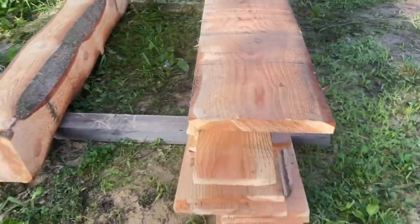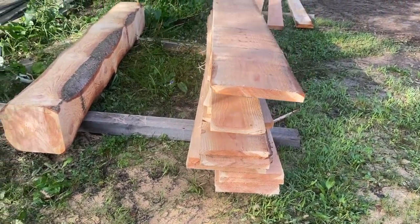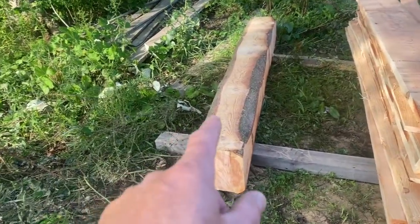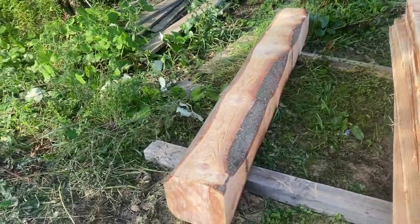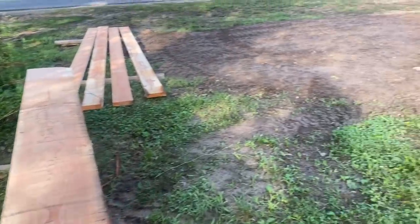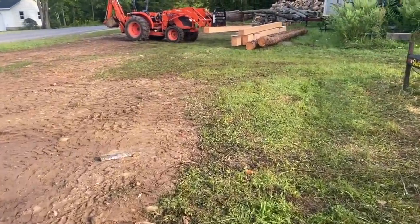And we got all these 1-inch boards. Some of them are pretty wide. Some of them are 13, 14 inches wide. And we got this. This is an extra post. I haven't sawed it up yet, but if we mess one up, I got an extra one. Hopefully we don't, but I'm gonna get these over by the shop and start working on them.